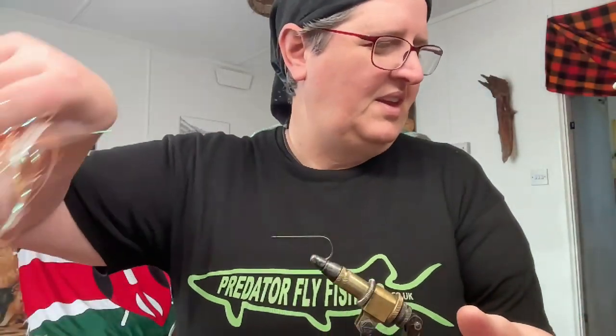So it's an orange flat flash is what this is. There's no crinkle to this at all. Now what is in the shop is obviously the bulk of the material. Now by now, I think most of you have probably figured out that I use a very particular type of material for my tying. So for the top of this lure, it has a black streak down the back of it. So that is going to be the Tiger Hair Black.